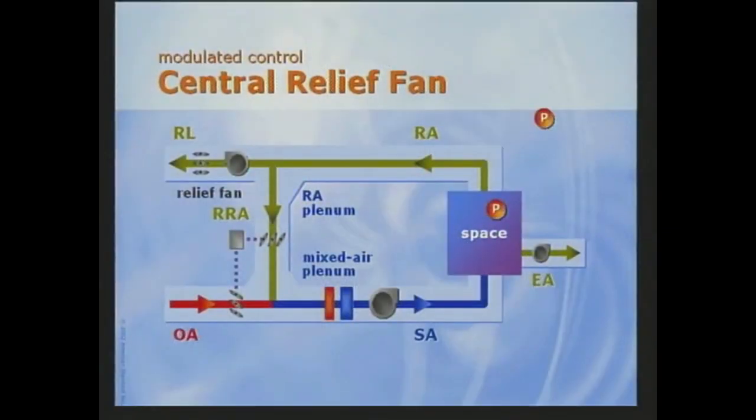The second control method modulates the capacity of the central relief fan to control building pressure directly. This is sometimes called direct pressurization control. A sensor measures the difference between indoor and outdoor pressures. If it's below a low pressure limit, the relief fan is off. If it's above a high limit, the controller modulates the relief fan capacity to keep the building pressure within the desired range. Fan capacity modulation may be accomplished with inlet vanes, a variable speed drive, or by varying the position of the relief damper and simply riding the fan curve.